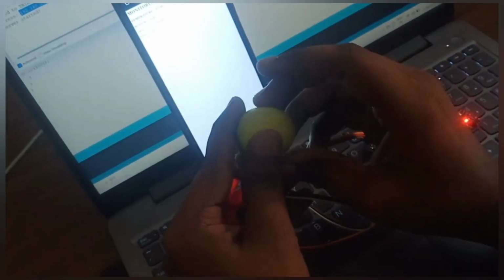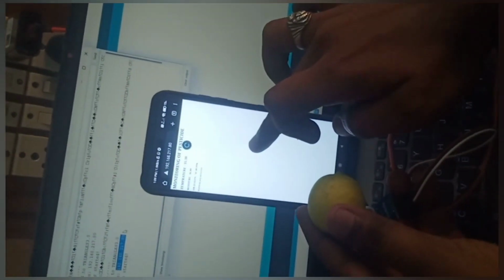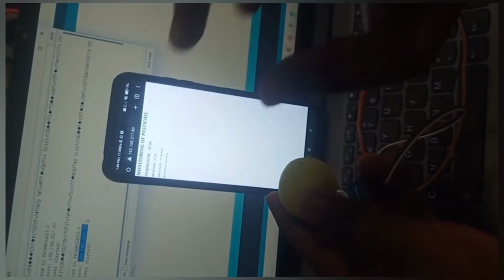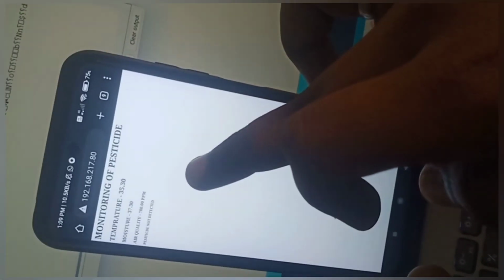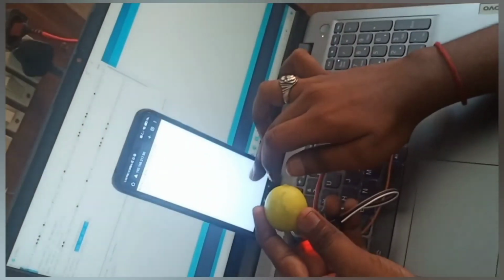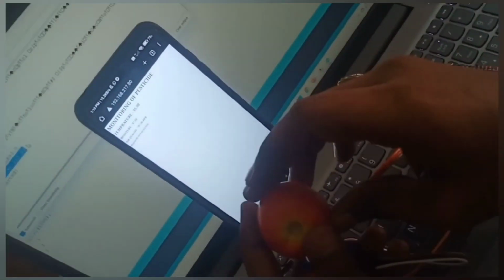Okay, so as we can see, now we took our first sample and collected it along with the sensor. Here it is recording the temperature, humidity, moisture, and quantity. We are using DHT11 for measuring the temperature and humidity, and MQ135 for air quality.